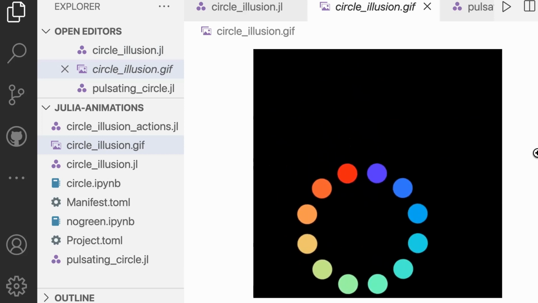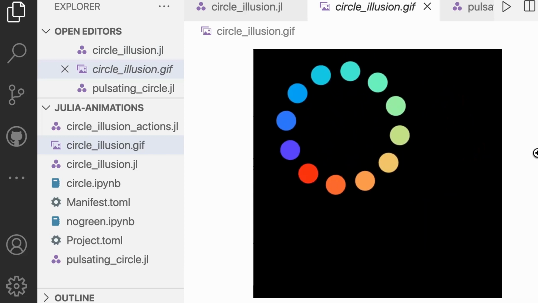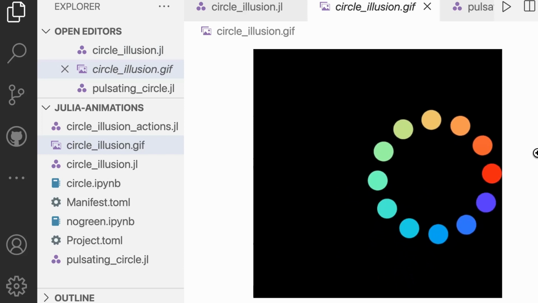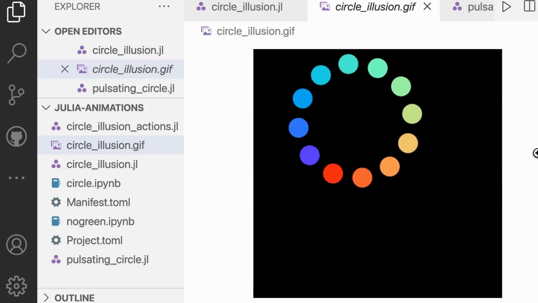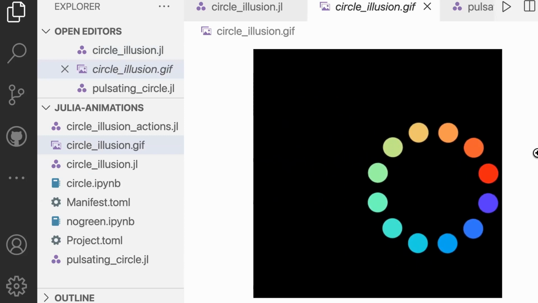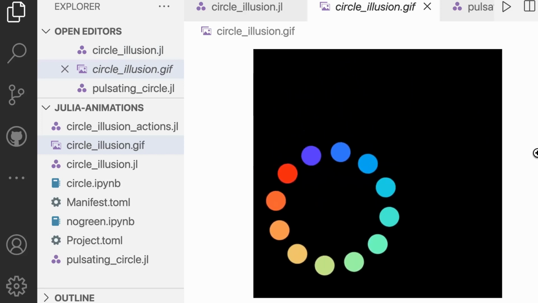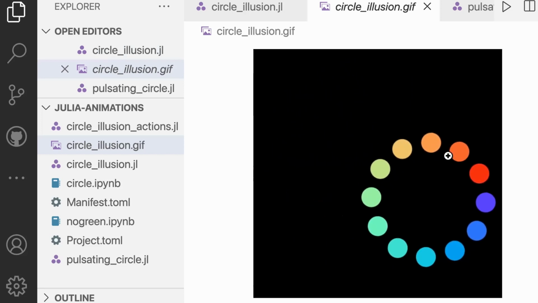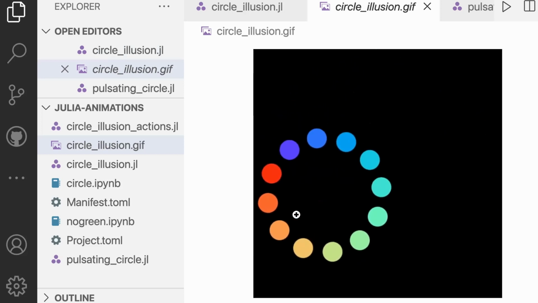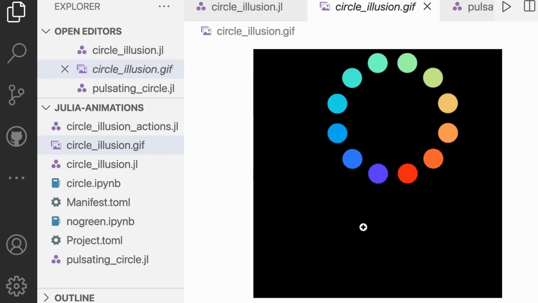I know people listening to this can't see this, but I'll put a link to this. To describe it, it's a circle of circles that looks like it's rotating around this square frame in the GIF. Here's what's really interesting about this, though. If you pick one dot and follow it with your eye and focus on it, you'll realize that each of these circles is traveling along a straight line path. There is actually no rotation occurring at all. And yet, when you look at it, you would swear that there's something being rotated.